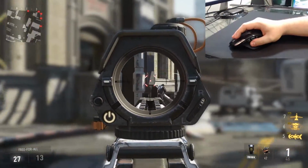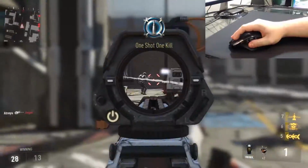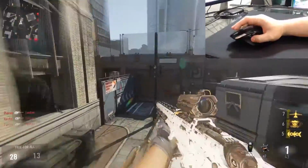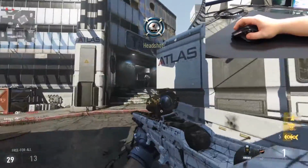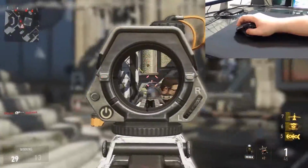This is really weird. Everything feels so slow and sluggish. I really got to get used to this. I'm very glad that I'm doing a bot game though, because if I was trying to play against actual players, I wouldn't even have the chance to practice. I would just be spending my game time at the respawn screen.